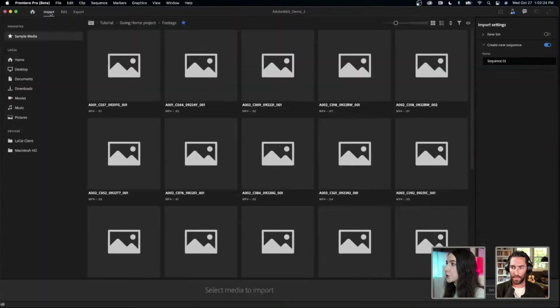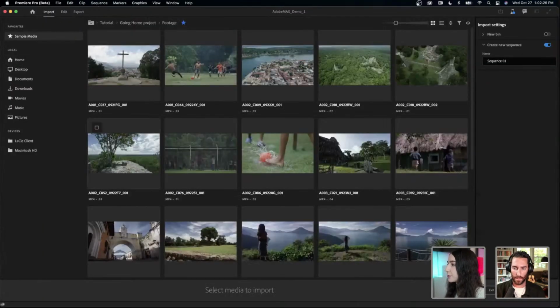The first thing I want to show you is the new import panel. Over here, you see it's way more visualized. It's really cool. It makes it really easy for you to actually see what you want to pick. And if you scrub through your footage, you can actually preview it in real time. You see in this one, it's raining down. In this clip right here, we have somebody playing with the ball. So this is a really great way to visually see your clips and decide, okay, yeah, I want to add this one, and then I want to add this one.